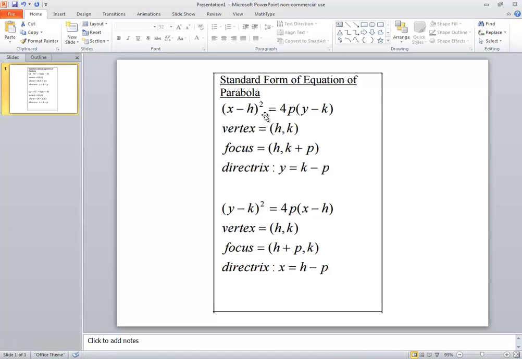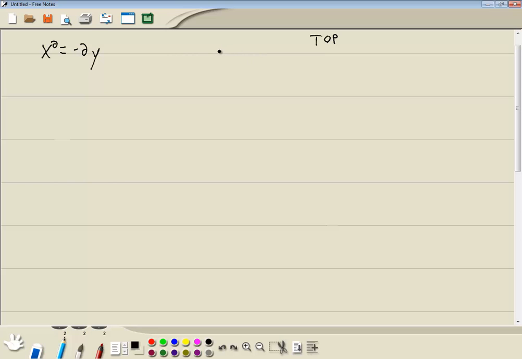Now our top formula says x minus h squared is equal to 4p times y minus k. We want to rewrite this so it's in this form. So over here, the x squared, we're going to rewrite that as x minus or x plus a number squared. Now we don't want to change its original value. If you just have the single variable there, you always put a 0, because whether you got x minus 0 or x plus 0, that's x, and x's second power gives you x squared. Now over on the right side, we need a parentheses before the y. So we'll factor out whatever number's in front of your y. That will always create a parentheses before your y.